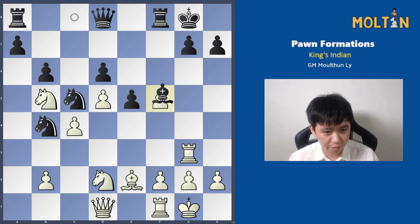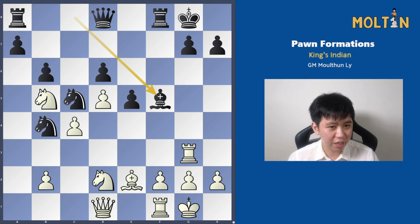Pawn takes, bishop takes. Now, it might look like you're attacking on the kingside here, but in fact, like I said, you're also playing on the wrong side of the board in this case. Remember, black actually is quite favorable on the kingside in this particular case, and there's really no pieces for white to really support the attack. So sometimes if you're playing on the wrong side of the board, you might run into a lot of trouble as well, and this is a good example of that. So just be aware of the plans, and the moves will come a lot more naturally.